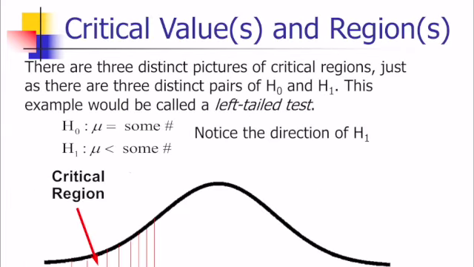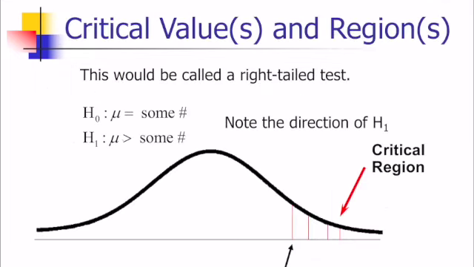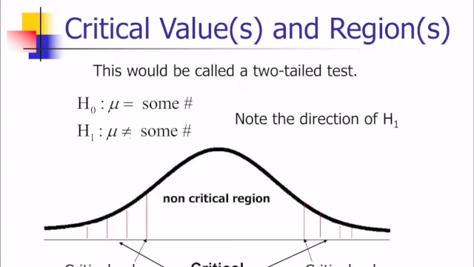Like I said, if it's a left-tailed test, it's going to be for less than. This would be a left-tailed test. A right-tailed test is going to be for greater than. Our critical region would then be in the right tail. And then a two-tailed test would be a not equal. Remember, this could also be a proportion if we wanted. And that means we have two critical values, so I need to know the area in both. But remember, the normal curve is symmetrical, so I can just take the area in one times two.